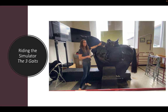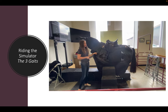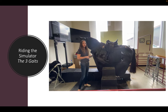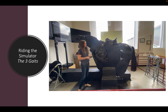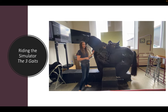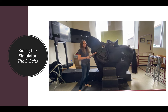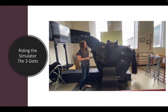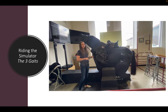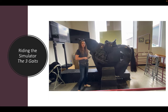For the collected trot, you'll see a quick, short movement with a rise. Medium trot gives more tempo, and then the extended trot shows the full range of motion. Then for the canter: collected canter has the croup low and the wither high, medium canter has a little more tempo, and extended canter has full range of motion in all directions. Those are the three gaits and three tempos within each gait that this simulator can do.